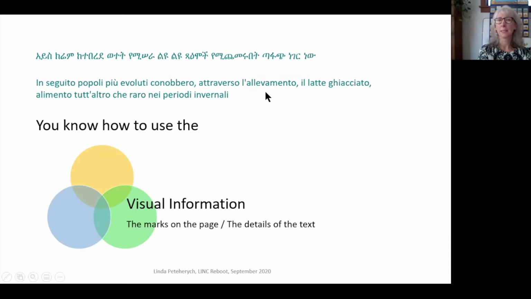And sometimes our students are really great at this as well, but as with me, when I was reading this Italian, they have no idea what they're actually reading. So sometimes our students sound like they know how to read, but they just have great decoding skills. They know how to use visual information, but they really are not reading because reading is getting the intended meaning from the text. Okay, so visual information is one of the key sources of information that good readers use when reading.